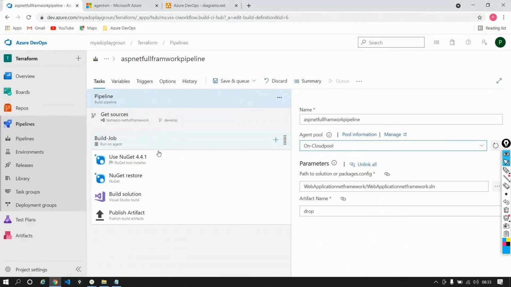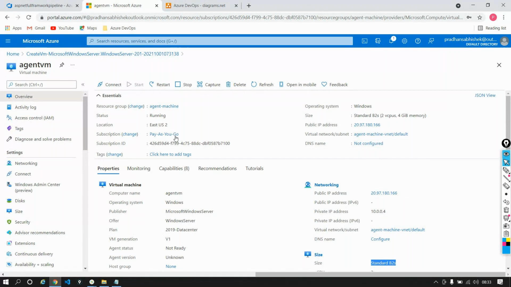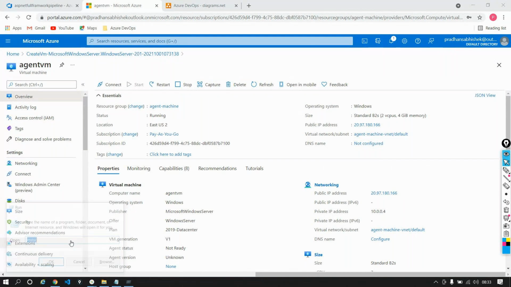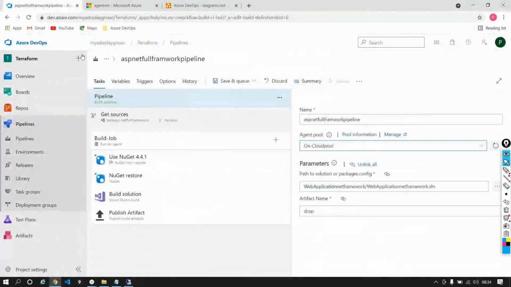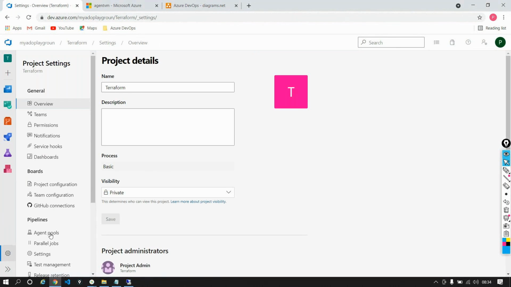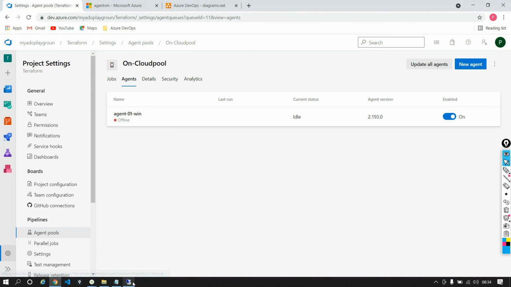Like the procedure that I did right now, I said agent-01-Windows. The same code you can run again, give a personal access token, and do agent-02-VM. Can you do that? Yes, you can do it on the same machine. Meaning, if I go into this particular IP, the machine is now running. Let's see if the agent is online. It's still offline. Let's see.